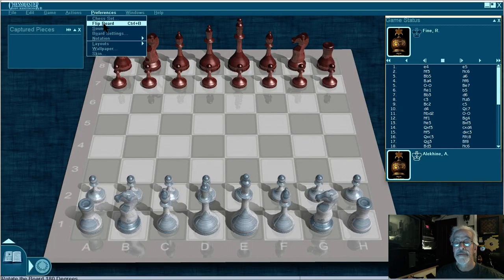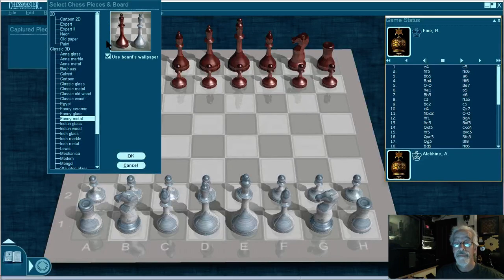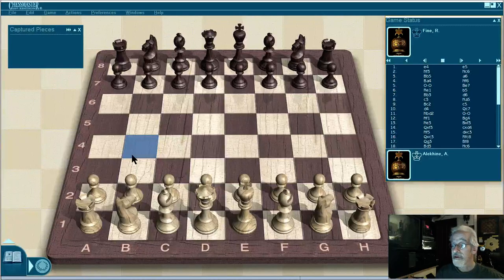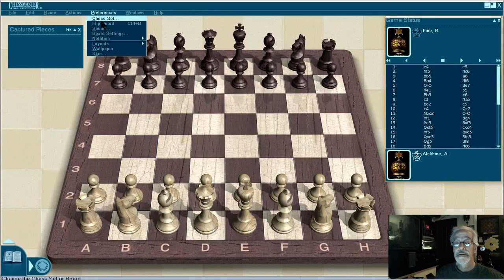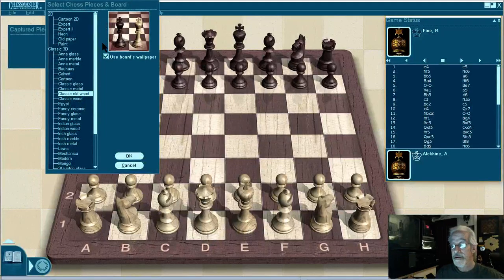let's try a different board. Chess set. Let's go with the wooden board. Let's go with the old wooden board. Let me see what that looks like. Alright, well, I don't like the color of the background, but let's try. This is all, of course, me deliberately stalling and changing sets. I wanted to see how this video comes out, because my computer is a basic video card and everything. It's not the fancy gaming computer like a lot of you youngins have, so it might cause problems using the 3D and everything.